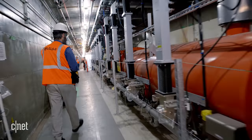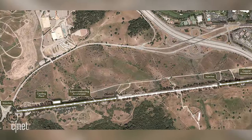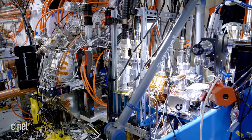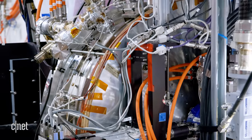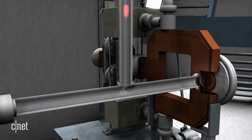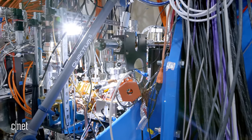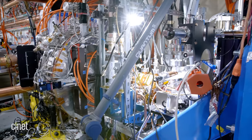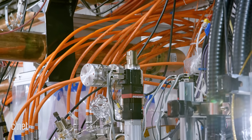The LCLS-2 upgrade stretches across about a third of the two-plus-mile stretch of the original LCLS tunnel. It all starts at the superconducting electron accelerator, or the gun as it's sometimes called — the beginning of the electron's journey for LCLS-2. The heart of the gun is a big cylinder whose job is to use flashes of light to produce a stream of electrons, or an electron beam. Those electrons get supercharged by a powerful radio frequency field. That field is so powerful it produces about the same amount of heat as 80 microwaves on full power running continuously — which is why all those orange hoses pump water to keep the system cool.